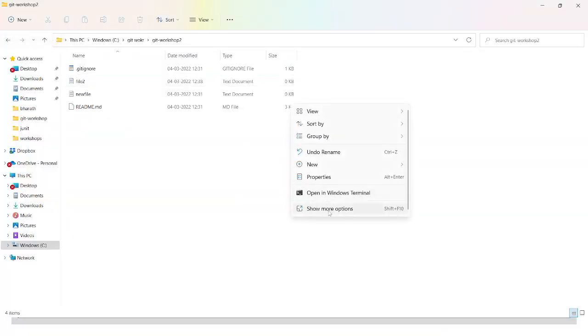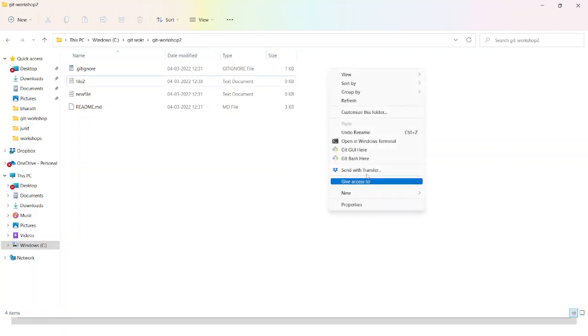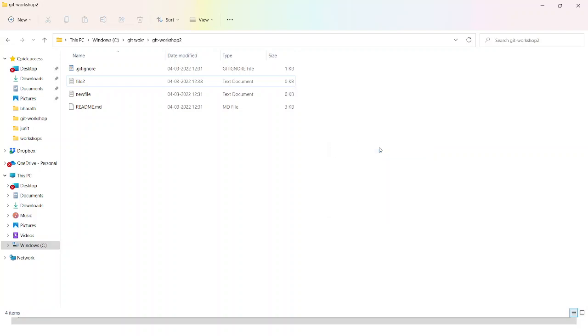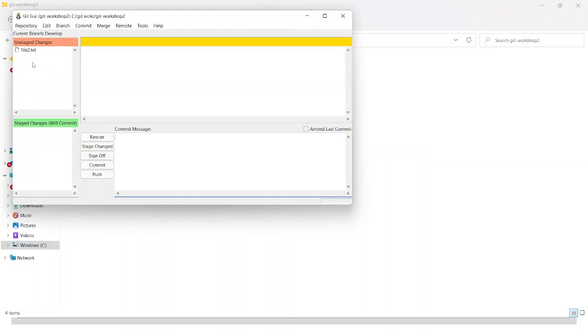Okay, we'll quickly see how to move a file to a remote repository using Git GUI here. I just created a file called file2 in the command, right? So that just added a new change to my repository. You can directly go to the UI and see it. You can directly move this file to staging. It is currently in unstaged.